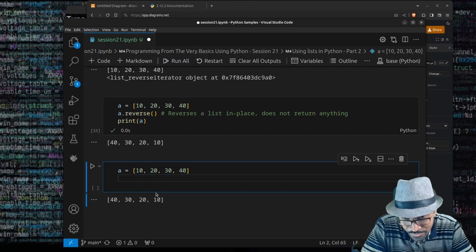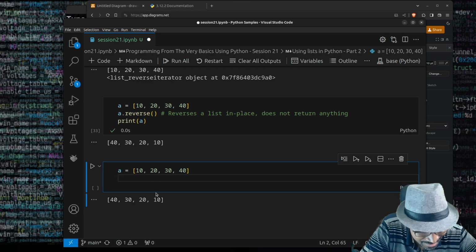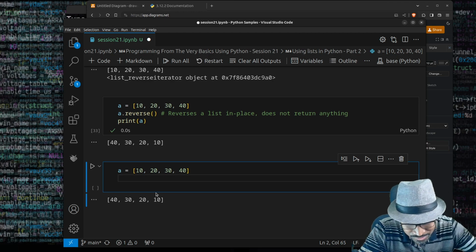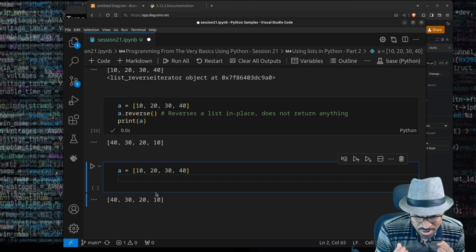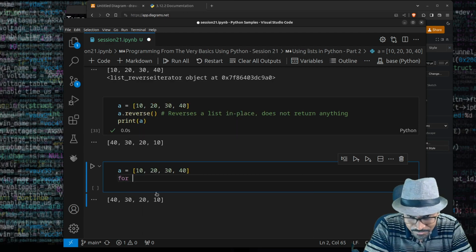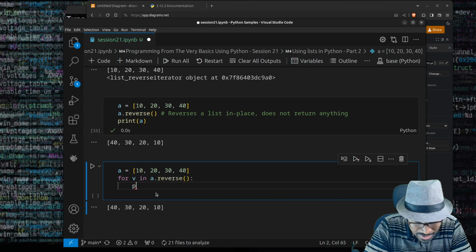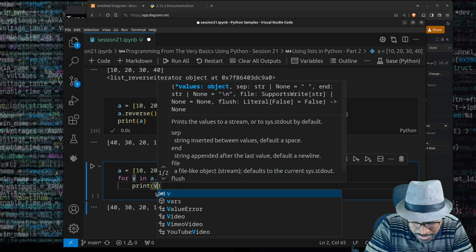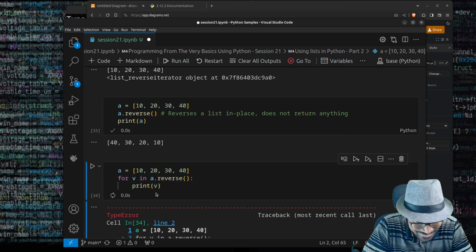It comes from a habit of using Ruby before using more of Python. Before I did a lot of Python coding, I did a lot of Ruby coding, by the way. And in Ruby, it's natural to do something like this and try the same in Python and just be frustrated, wondering why this doesn't work. What is that? For v in a dot reverse and print v, and you'll be greeted, or rather surprised, with an error.